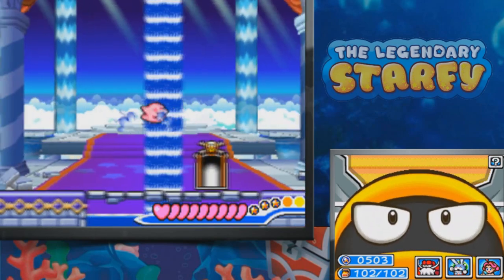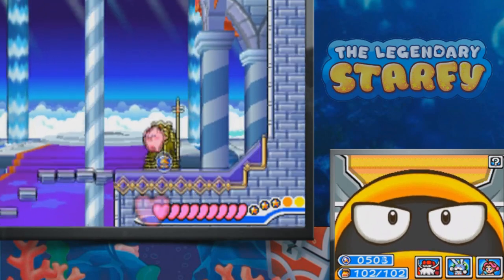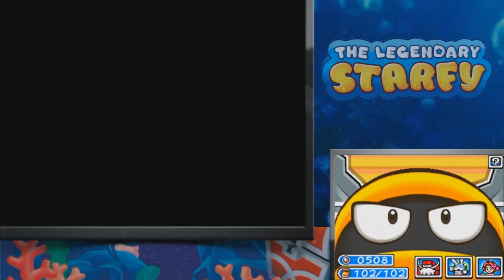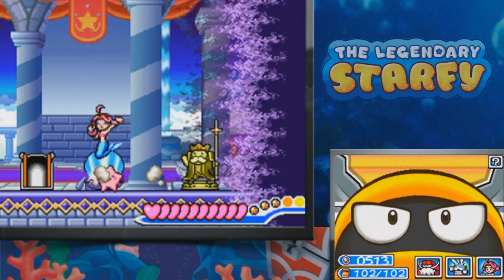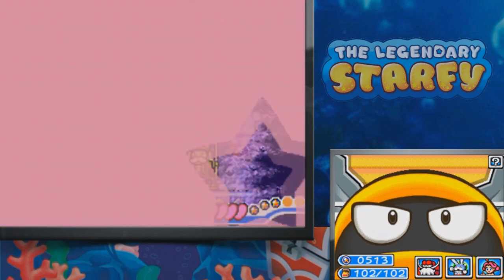Okay, so now we're gonna fight Ronk, probably. Ronk! Ronk and Conk, I wonder if there's any relation. Maybe there's a hidden friendship there. Maybe they can develop that friendship, I don't know.